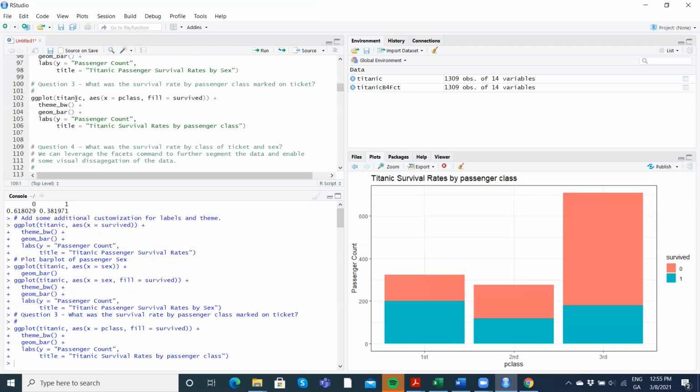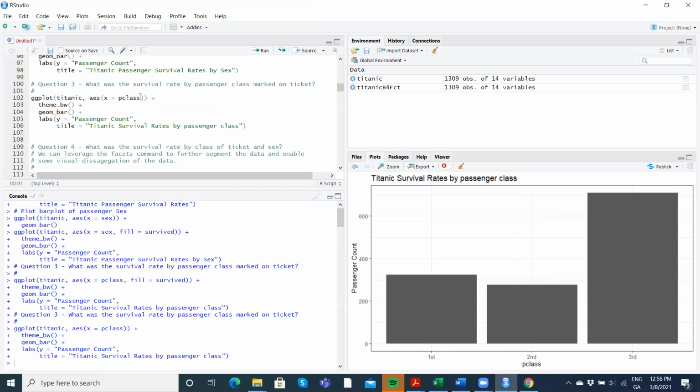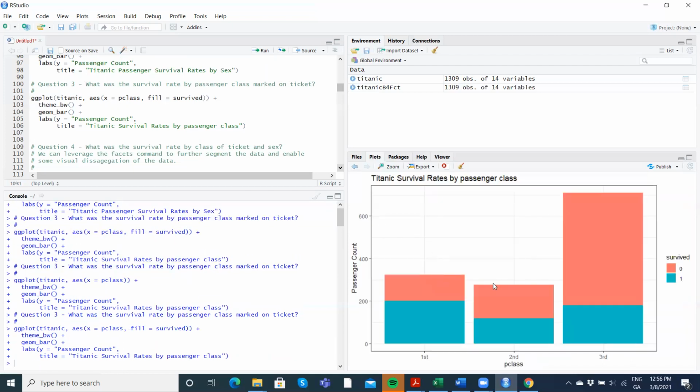And what we've done here is now we're going to investigate, along passenger class, what was the survival rate. Again, if we had left out this bit here, and had run that same ggplot syntax, it would all be gray. By leaving it in, Control V, by having fill survived, it allows us to create an extra layer of nuance in our graphs. Now we have the labels and the titles and so on, which is very good in terms of the visualization. But we can see first class passengers' survival was higher than for second class as compared to third class. So first class passengers, perhaps not too surprisingly, do better here.